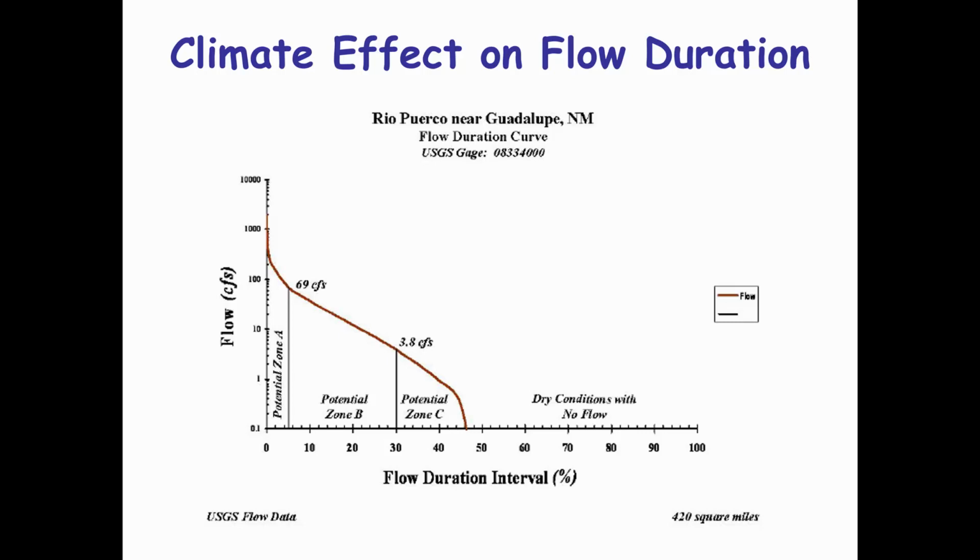In a dry area like New Mexico, one can easily have times when there is no flow at all in the stream. We even see this in Minnesota in some streams like Minnehaha Creek. What's shown here is that for a large fraction of the time there is no flow. About 54% of the time there is no flow in this stream channel, and 46% of the time the flow equals or exceeds 0.1 cubic foot per second.